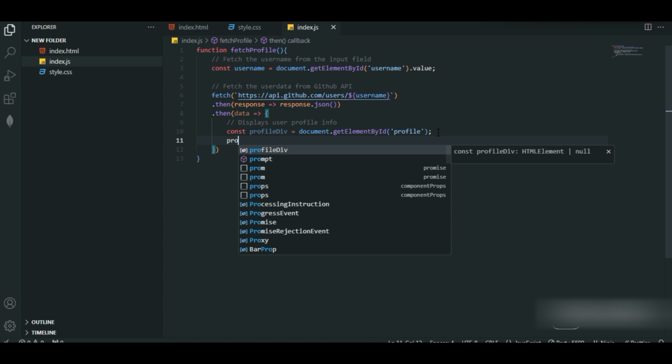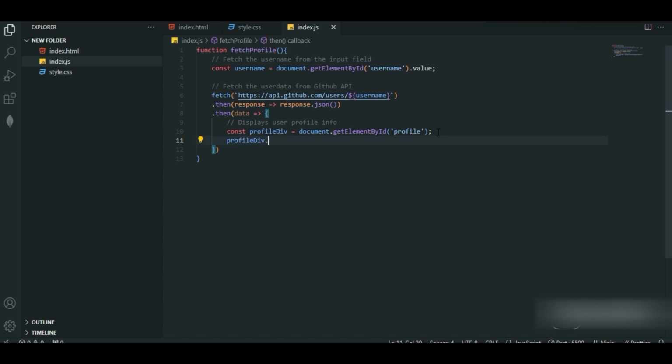Next, we're making use of innerHTML. Within the backticks, what will we write? First, we'll consider data.login.